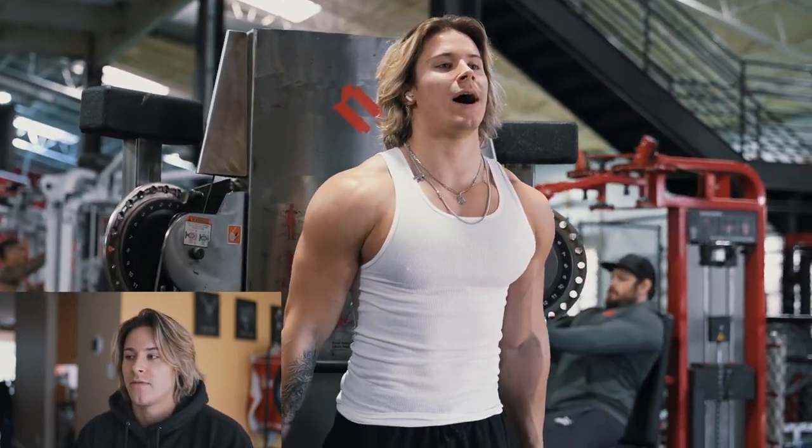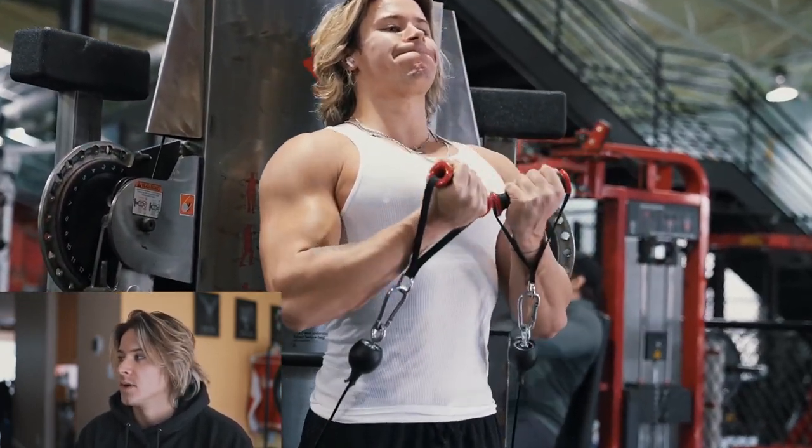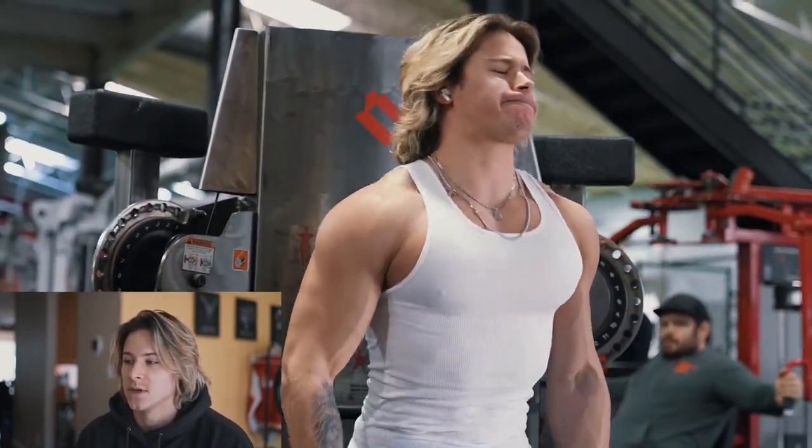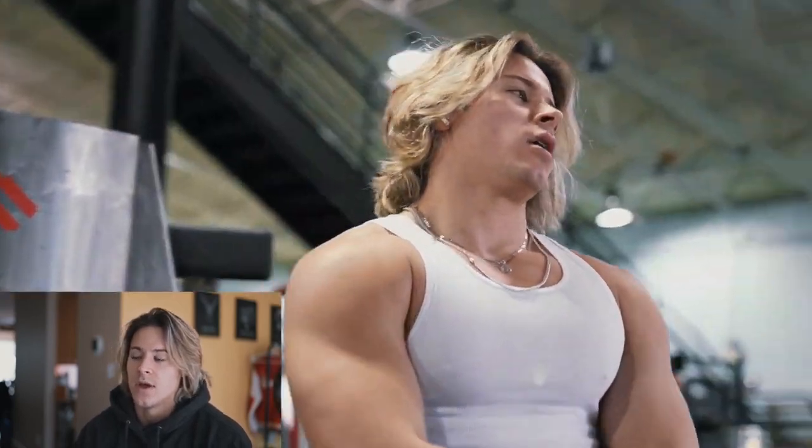It's just that he works shoulders so much that it sort of hurts his ability to isolate these muscles, which shows in his physique, by the way. He has very advanced shoulders. His biceps and triceps are really lagging behind.